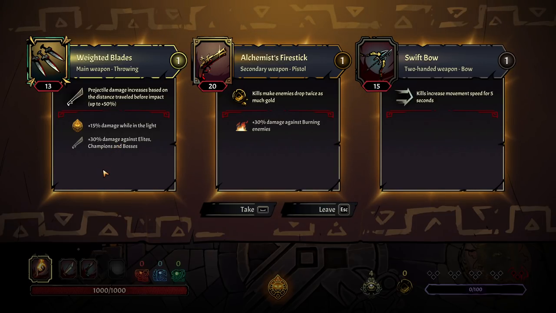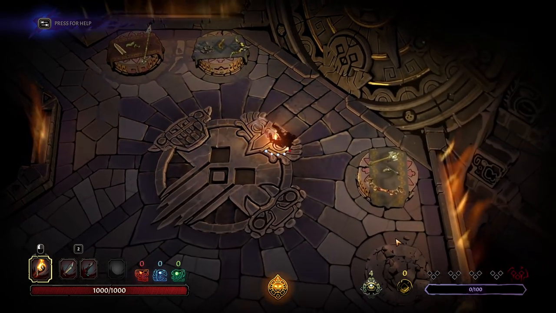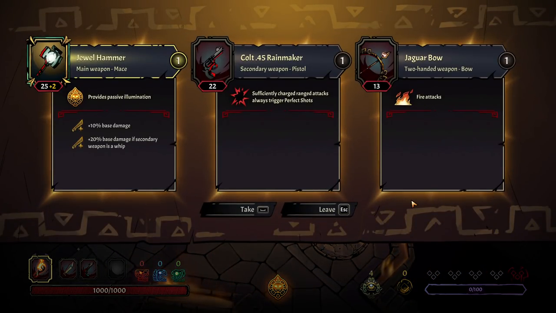Okay, bonus damage in the light. Bonus damage against elites, champs, and bosses. Bonus damage against burning enemies. I mean, eh. Twice as much gold drop is kind of nice. The swift bow, sure. Don't mind that one bit. Passive illumination, bonus base damage. Bonus damage if your second weapon is a whip, sufficiently charged. I mean, sure.